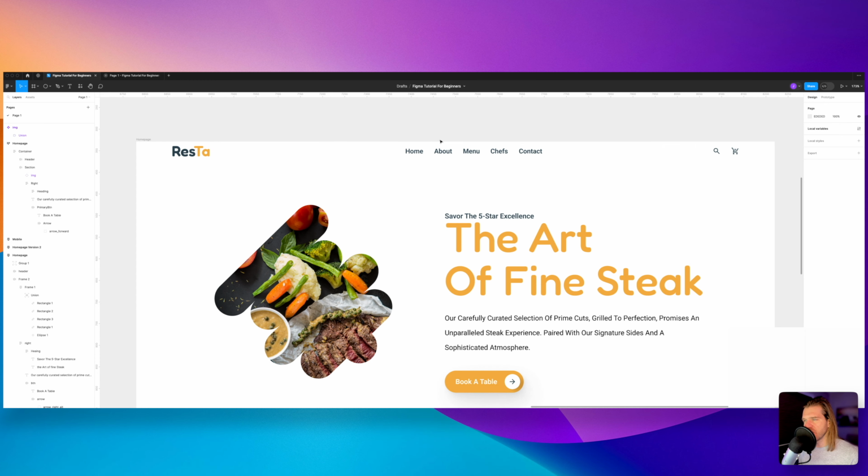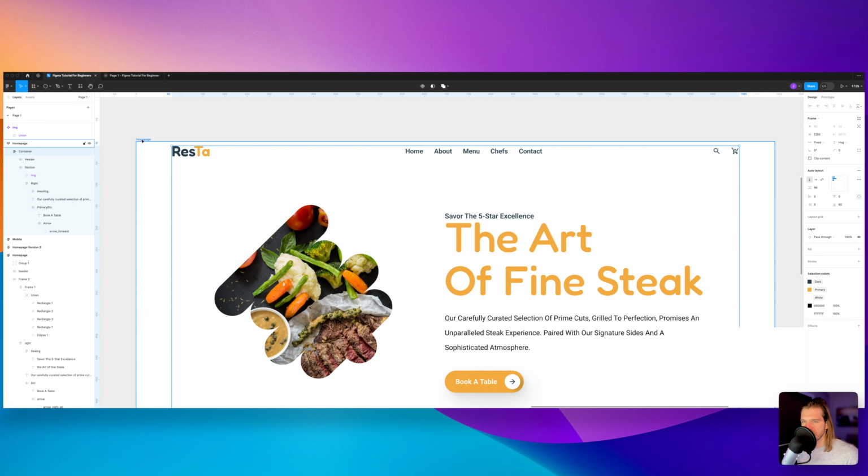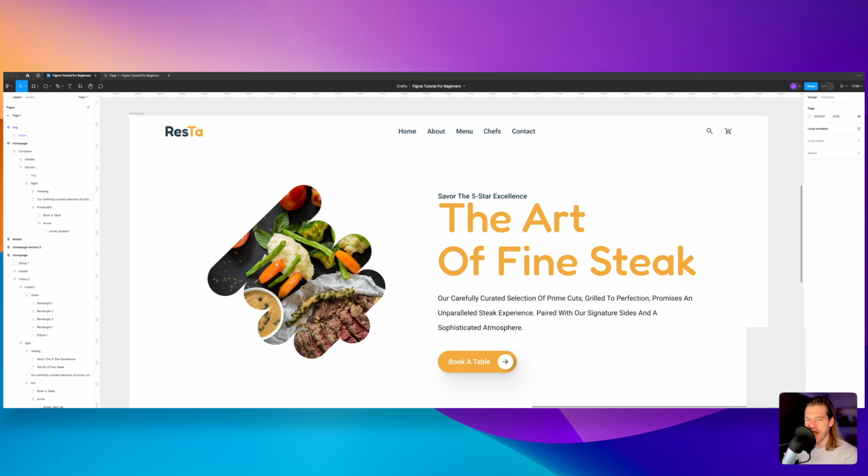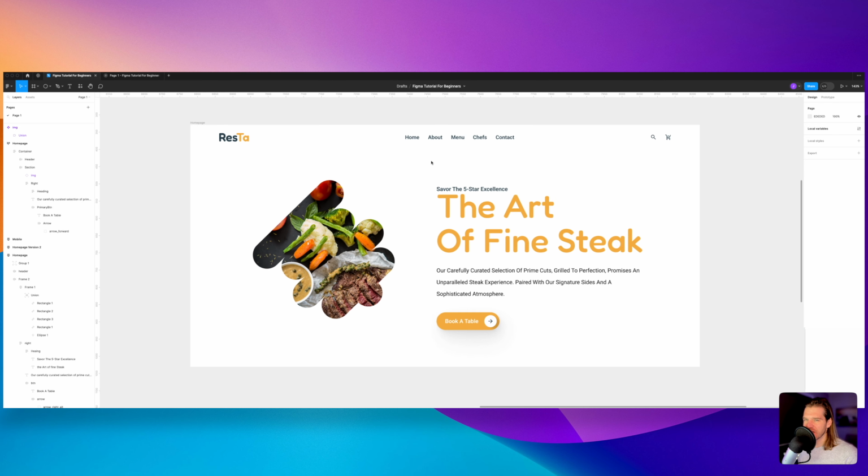The next thing I want to do is I just want to add a bit more spacing on the actual top here. So it's set to 10 right now. I just want to change that to 24 so we have a bit more spacing here. All right, so now we have a little bit more spacing here at the top, which is good. We are at a point now where we can start playing around with the last few bits.